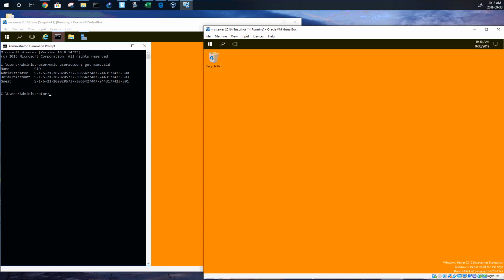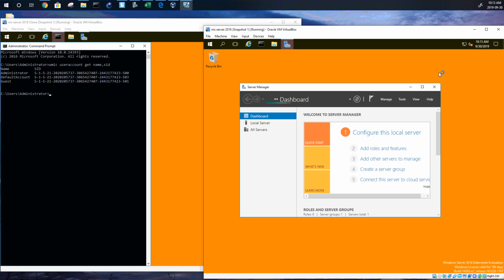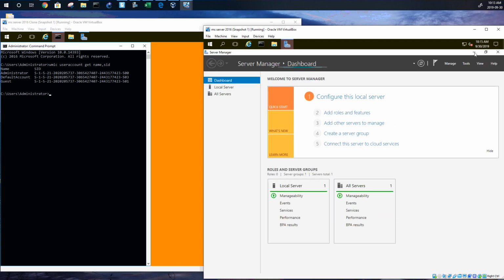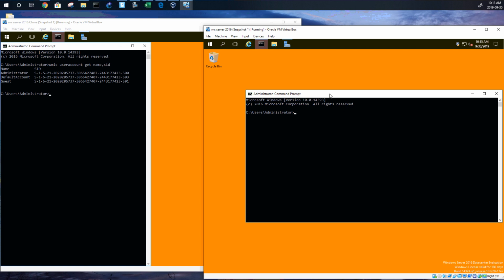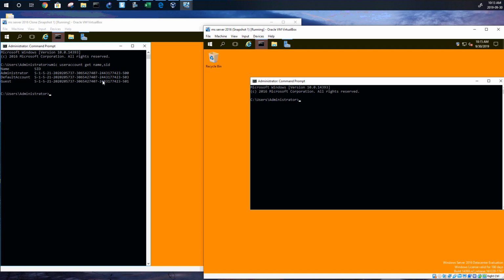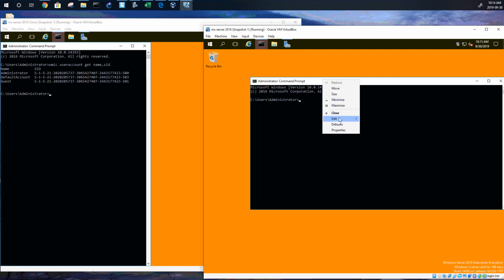You see the left one is the clone, right? It says clone here. As you see, they look very, very similar. What I do now is open this one and do the same command. Actually, on this one I could right click on the top, edit, mark. I could mark the command. Again, right click, edit, copy. I'll come here, right click, edit, paste. Well, here's the command, enter.